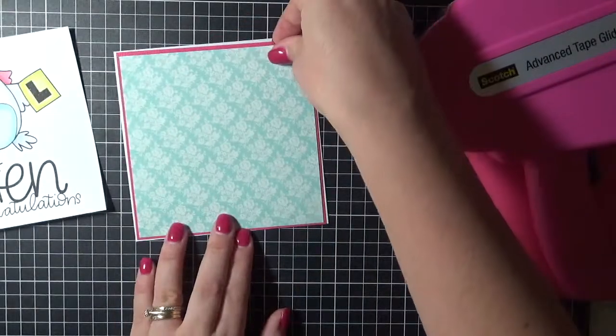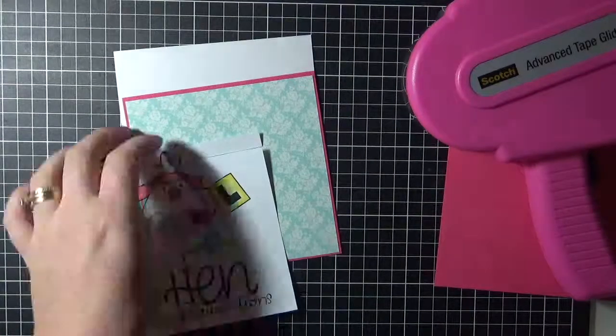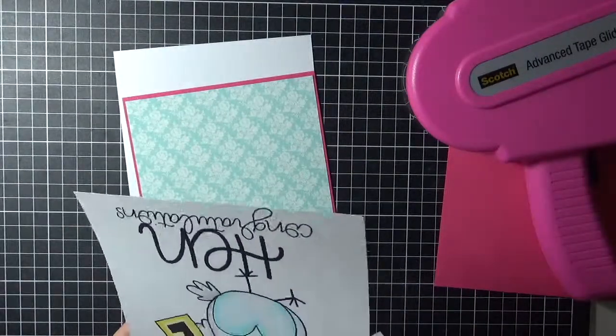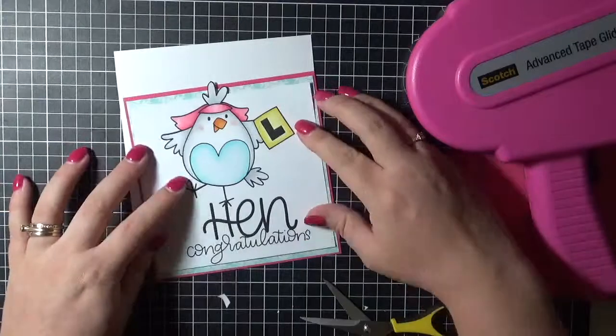So the papers today are from the EcoPark 6x6 paper called Head Over Heels. It's one of the paper sets that I have been using quite a bit lately. And here I am, I've just used my paper trimmer just to cut it down as close as I could to the top of her head, and then I'm using my EK Success scissors to trim it down.